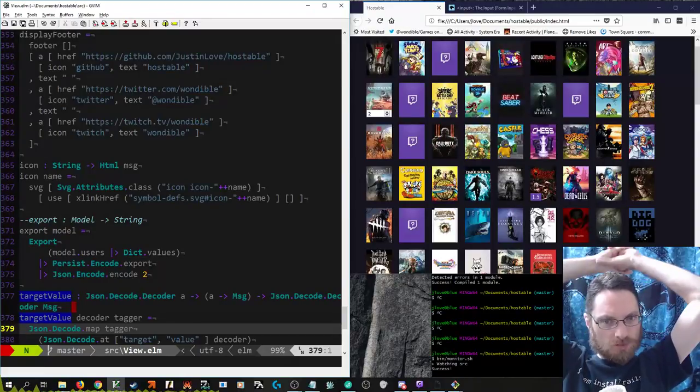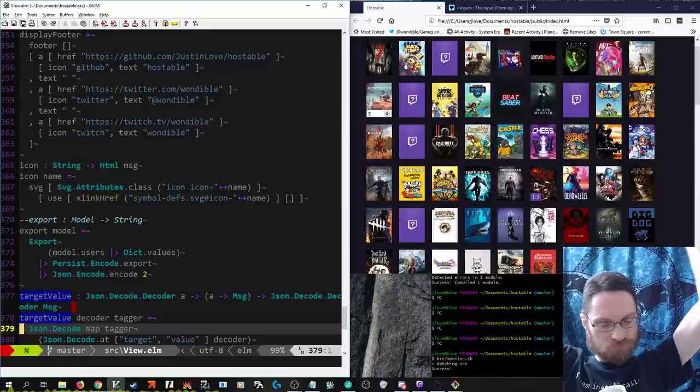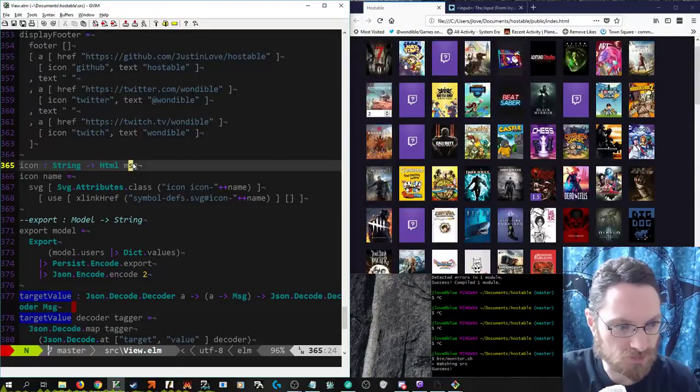The way decoders work, we're not able to see the values passing through.